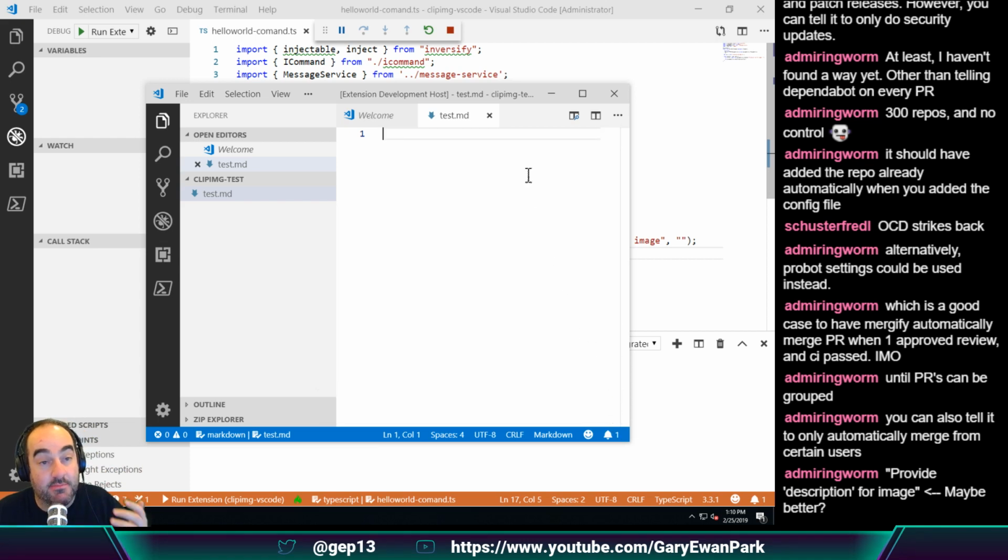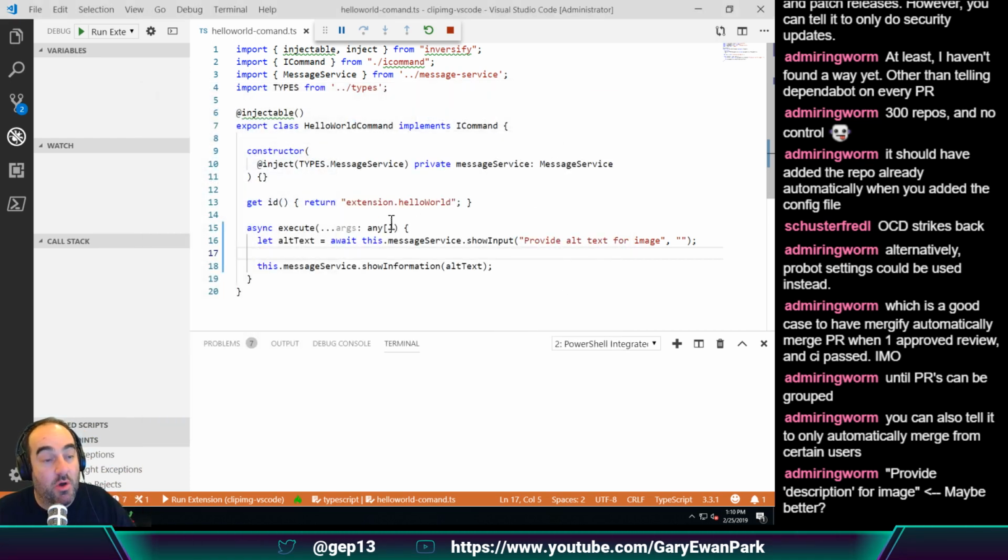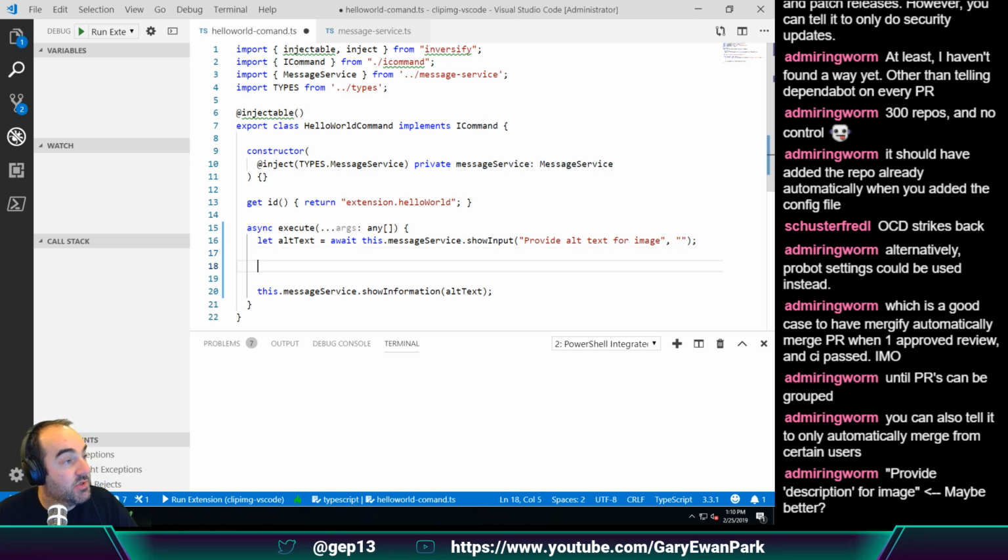So that's getting back to where we were last week. What we were starting to speak about last week was, well, how do I take what I've been given and put it onto the text editor? How do I add that text into the current text document that's open on my screen, right? So I did a little bit of digging after that, and I found that we can do this.